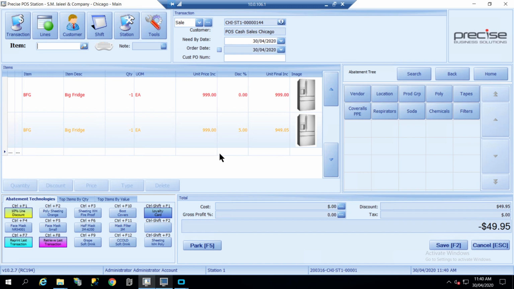As another example, what if the customer wishes to return an item but exchange it for something else? As I mentioned earlier, Precise Point of Sale can accommodate any combination of these transaction line types all within the same transaction. So the process of returning the item and then selling them something else does not need to be 2 separate transactions. It's simply processed as a return line and then a sales line, with the price difference either being charged or refunded back to the customer.